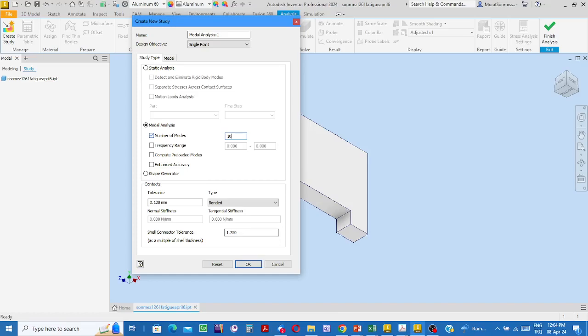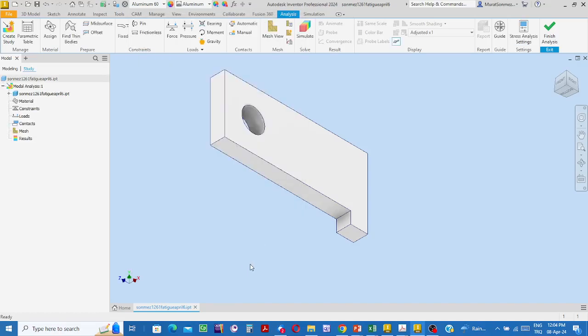Knowing the resonance frequencies, then you can select the frequency of the load. If it is caused by a rotating motor, for instance, then select the RPM speed of the motor such that it shouldn't be equal to any of the resonance frequencies. Okay, click on the OK button after this configuration stage, and then the rest.